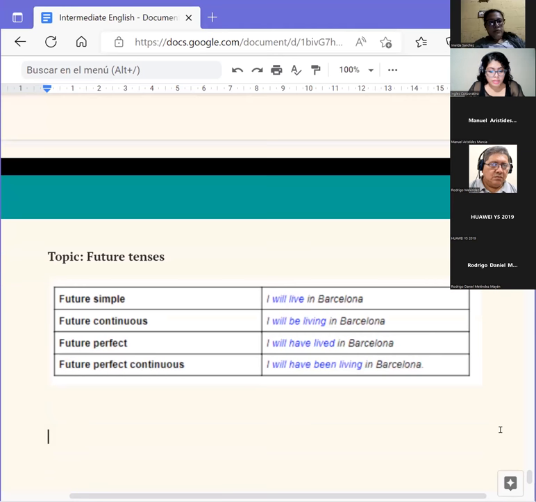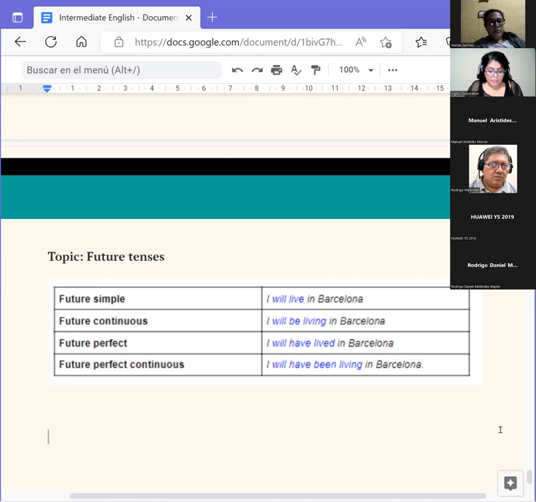For the beginning of the topic, I have a phrase that is related to it, and it says, your future is whatever you make it, so make it a good one. So we are talking about futures, and in this case, it says, your future is whatever you make it. You are the owner of your life, and you are the owner of your decisions, and obviously, you are the owner of your future, so make it a good one doing the things you love.